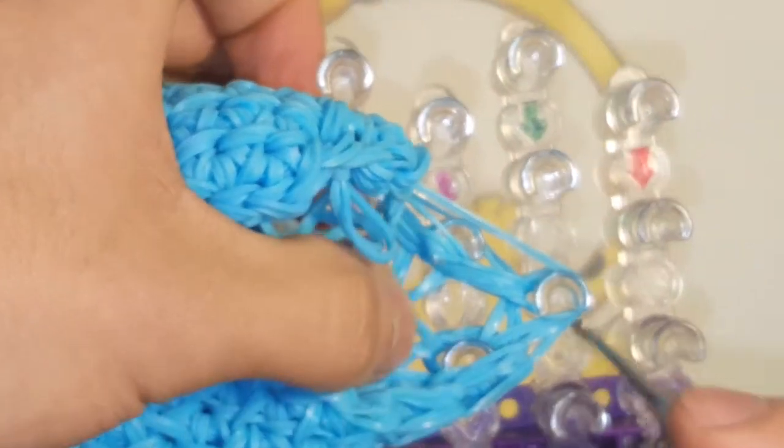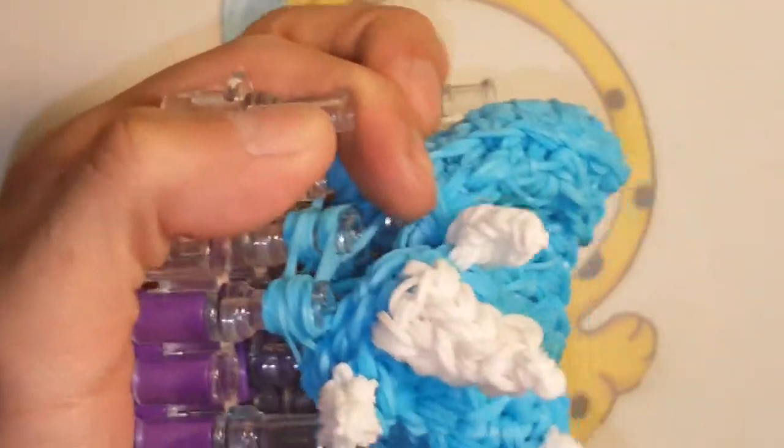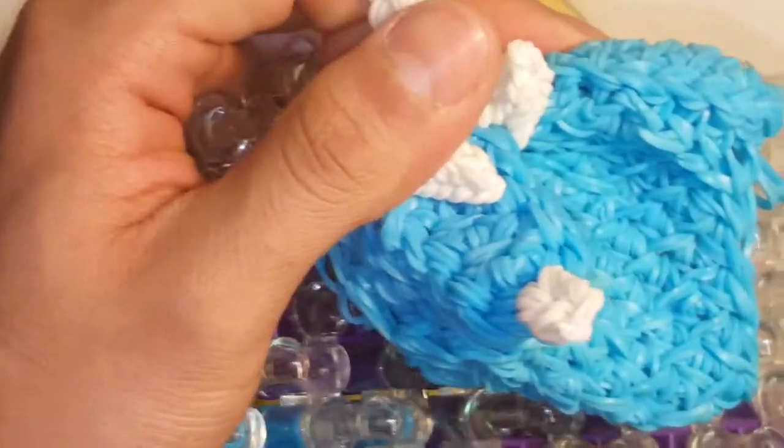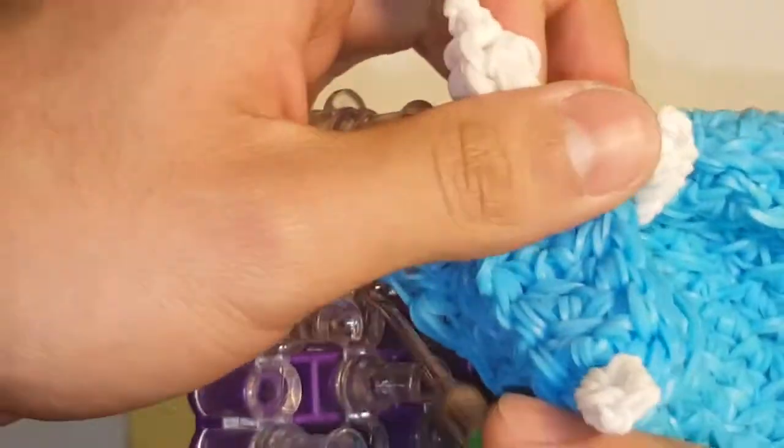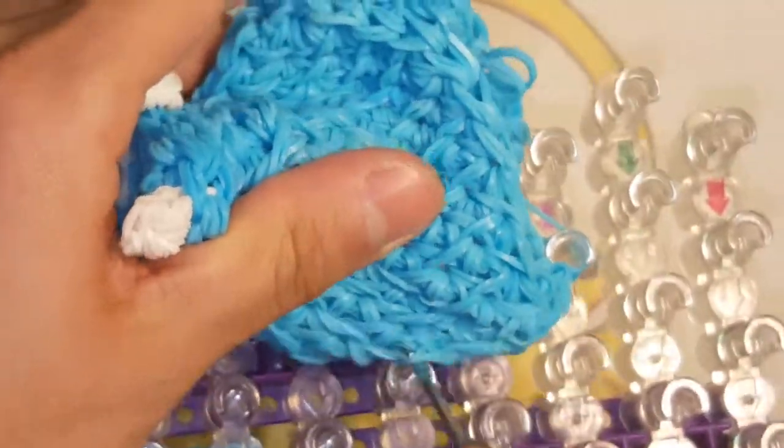Don't need that in there anymore. And I can take this off to relieve tension. Be careful, because you don't want your bands to snap on you. Since all this actually has been connected, we can actually relieve tension by removing these. The ones on this side. That would have probably helped out a lot more. Sorry about that. Don't go too far, because you still haven't connected these. Okay? So that should be okay. I'm going to take out this one too. Alright, so that's going to definitely help out a lot more. Alright. So it should be looking like this.